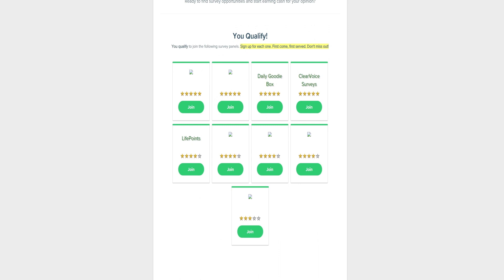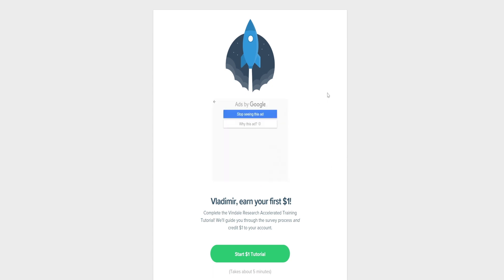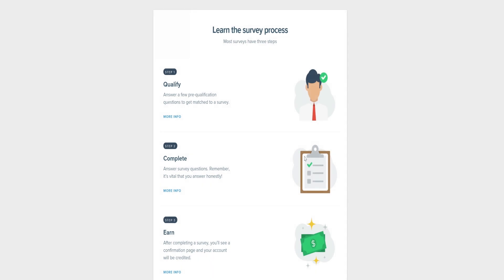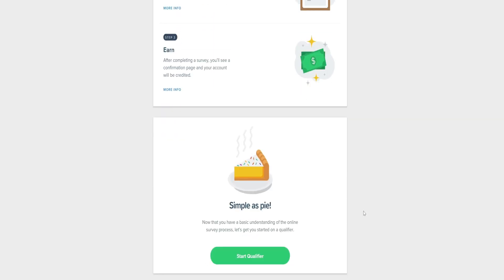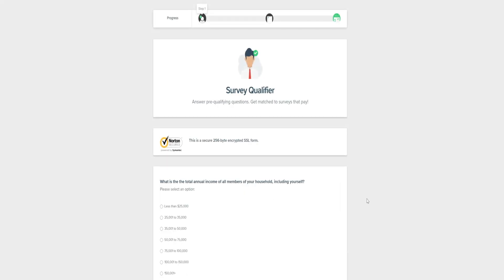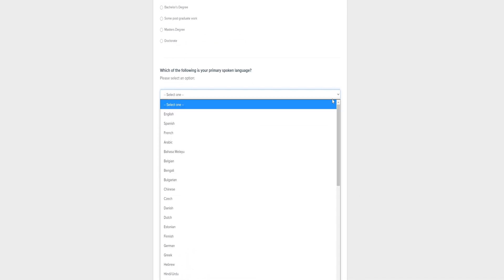These offers do look tempting, but in order to do anything else, you need to complete your profile. For this member profile, you will need to enter a valid email address, your name, address, date of birth, gender, ethnicity, and create a password. It really isn't that hard at all. To the right of the page, you will see your progress before you start earning. Step 1 is to complete your member profile so Vindale can collect information to contact you regarding payments and tasks. Next, take a new member questionnaire so Vindale can get a better idea of what tasks you can do. Finally, confirm your email address — once you do, you're ready to start earning.